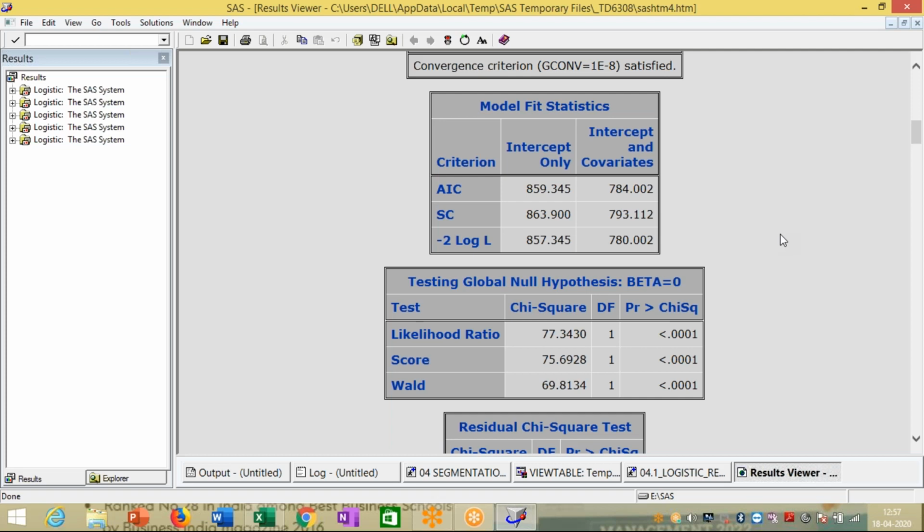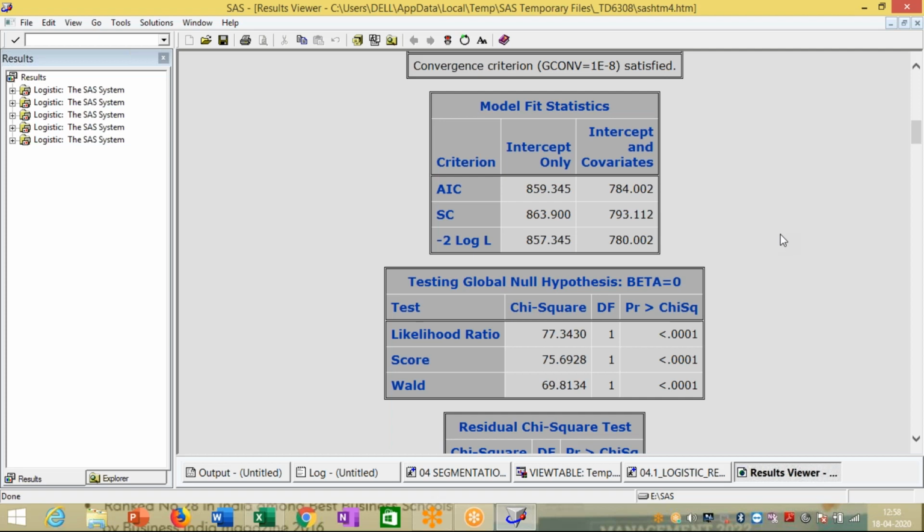That is where the residual chi-square test comes in. It says that even after incorporating this variable and after the residual going down, I still see a significant amount of residual which still needs to be modeled, and hence the third variable needs to be incorporated. So like this, at each step, a new variable is gradually incorporated.